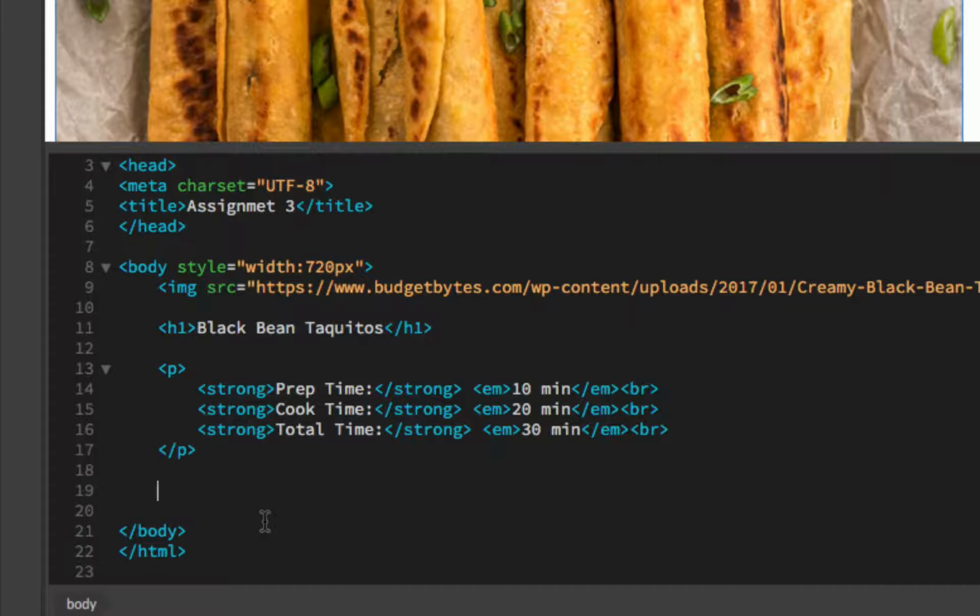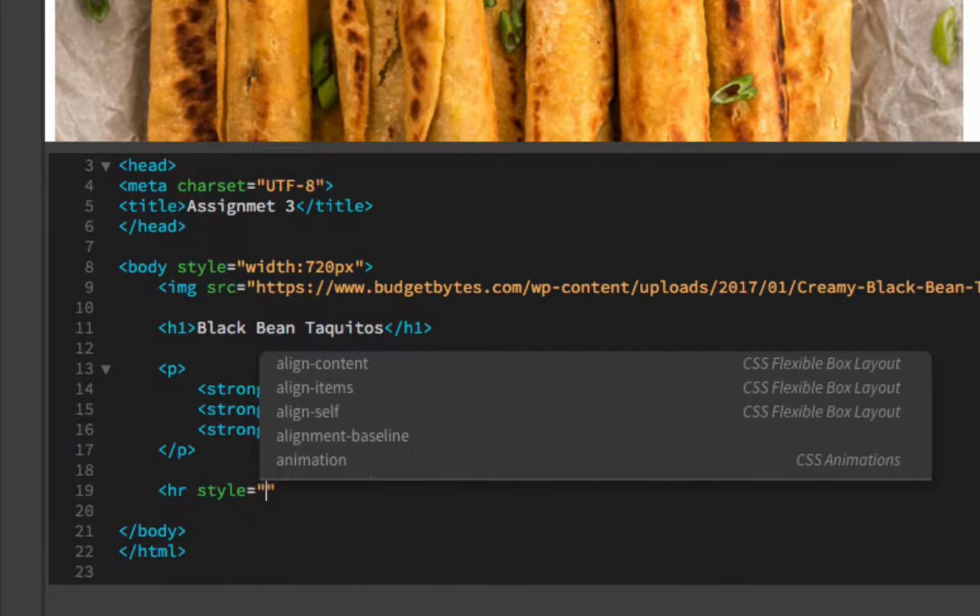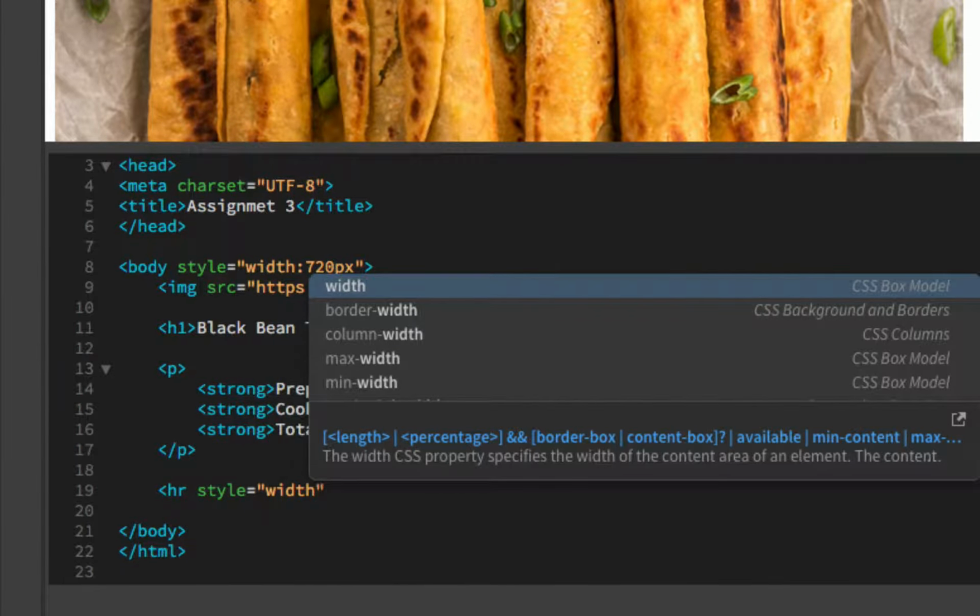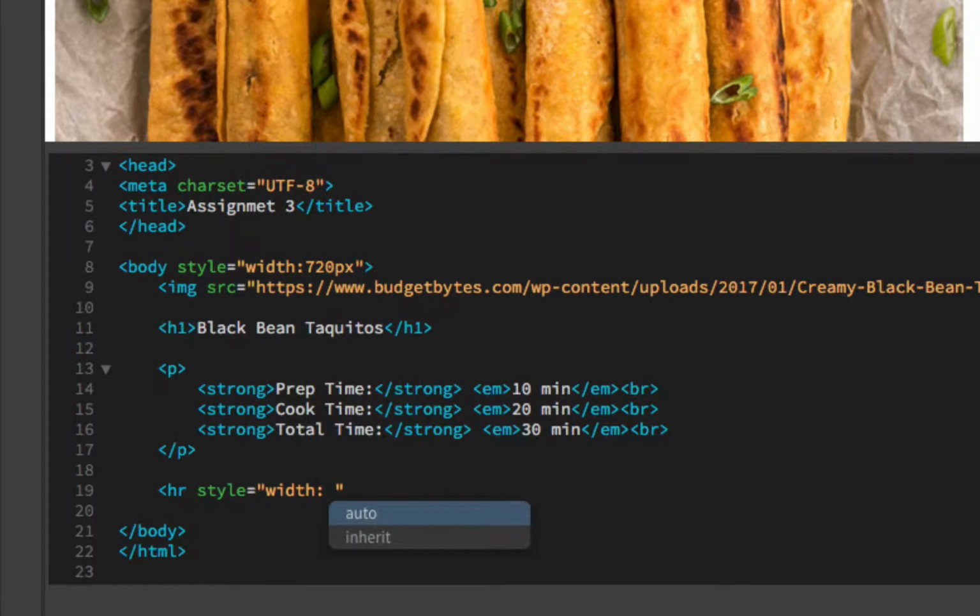Yeah. So you could do width in percentages as well, or you could define it in pixel width the same way that you would style the body tag. So we're going to do the HR, and then we're going to give it a little bit of style. We can do style, and then we can define the width of it there as 710.